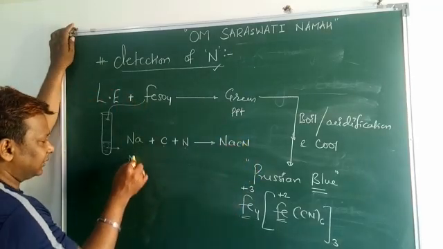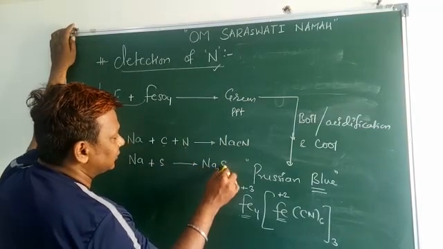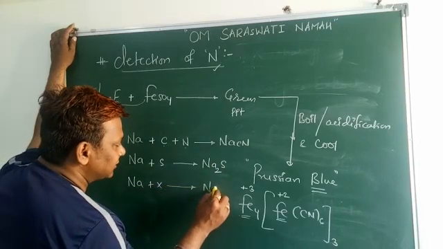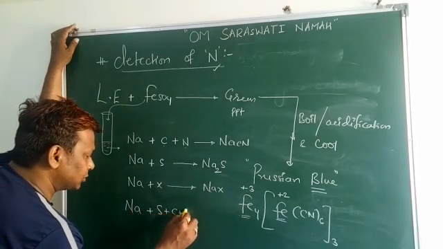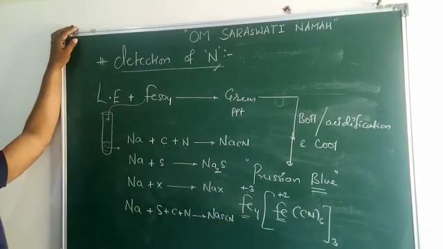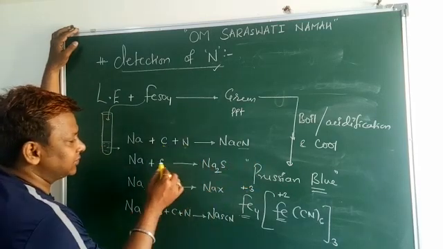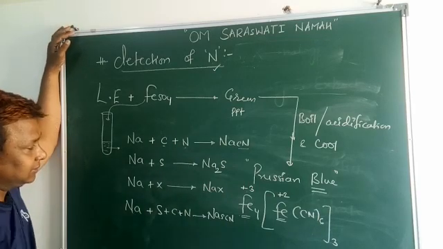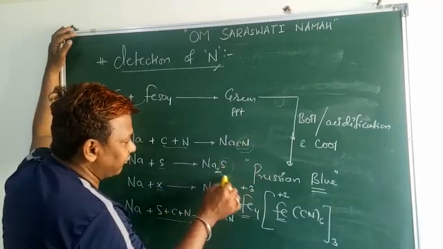What is that? NaCN. If the organic compound contains sulfur, it will be converted into its ionic form. What is that? Na2S. If the organic compound contains halogen, then we convert it into its sodium halide. If the organic compound contains sulfur, carbon and nitrogen, all three, it will form thiocyanate, NaSCN. Means if the organic compound contains carbon and nitrogen, they convert into ionic form, and sulfur also converts into ionic form. In this way, the covalent forms of the elements present in the organic compound are converted into their ionic forms.